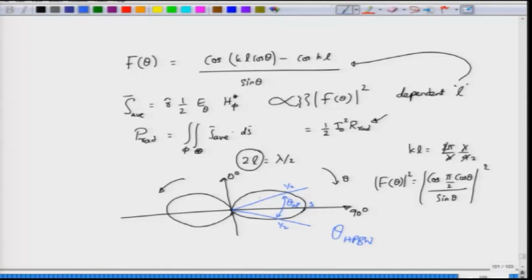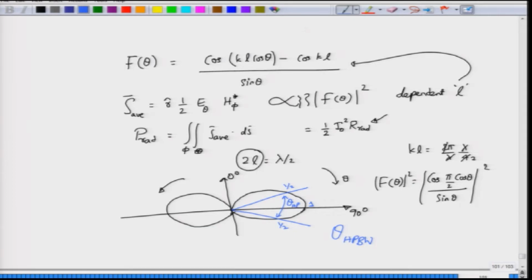Half power bandwidth or half power beam width is what we call this, because we are dealing with antennas and we deal with beam widths, not really with bandwidth. Of course, we also have an antenna bandwidth, but that is a separate thing, because bandwidth is usually with respect to frequency, while beam width is with respect to the theta value. So, look at this antenna, it seems that there is directivity of this antenna.